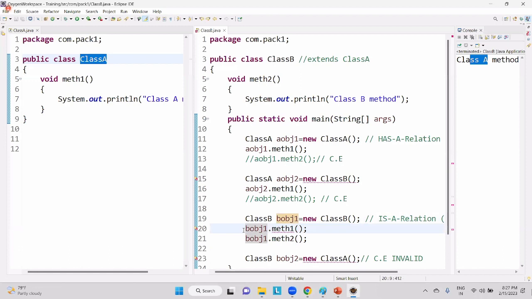Guys, are you understanding the difference here? First point, no problem. Without using extends, you can do that. Second point, 100% you need to use the extends keyword. Third point, you will not be getting any error, but you will not be able to access parent class methods. If you try to access parent class methods, you will get a compile time error.